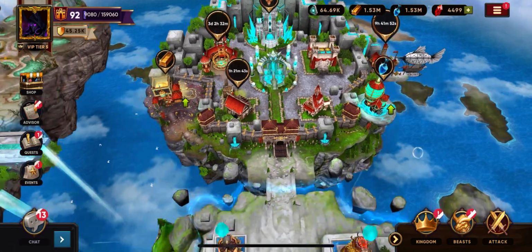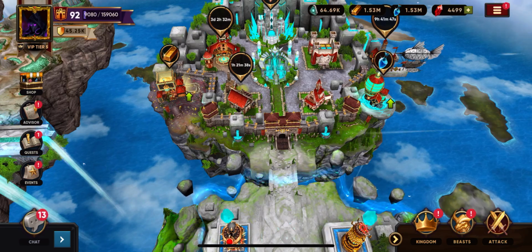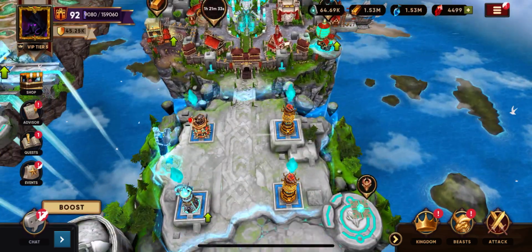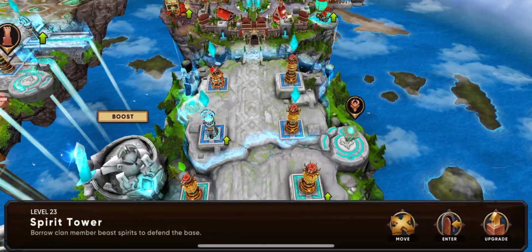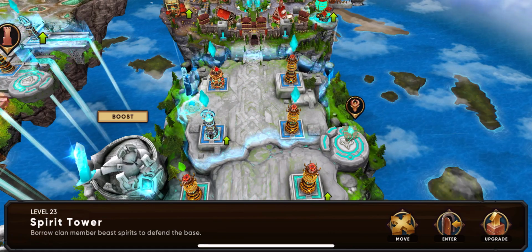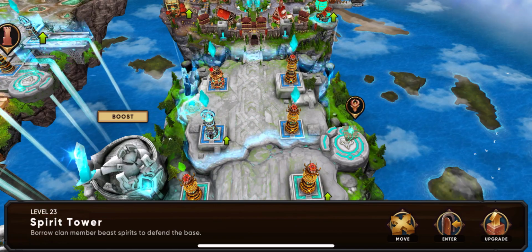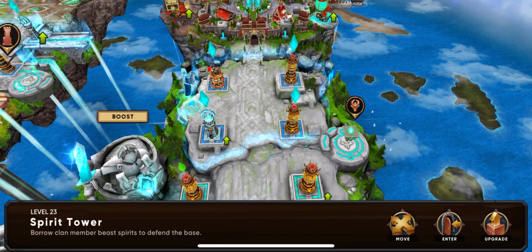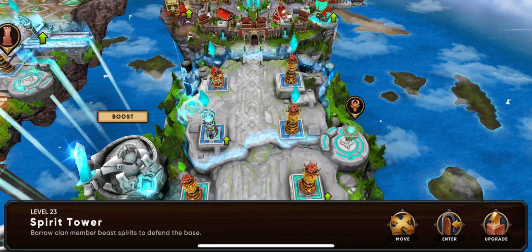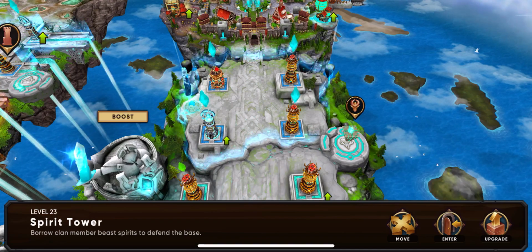So right off the bat, first tip, you want high cost towers with low cost times. Right away that's going to be your Spirit Tower. These are super expensive, but they also only take, last time I checked, a couple hours. So these are going to be really good to level up. Sadly, once you level one up, it does take a while for you to reach the next level to where you can level it up. Obviously, personal level.